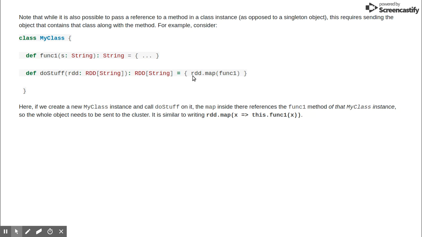So the first thing is the object needs to be serialized. When you call rdd.map(function one), the call will look like x => this.function1(x). It means the complete object will first be serialized, then deserialized on the cluster.